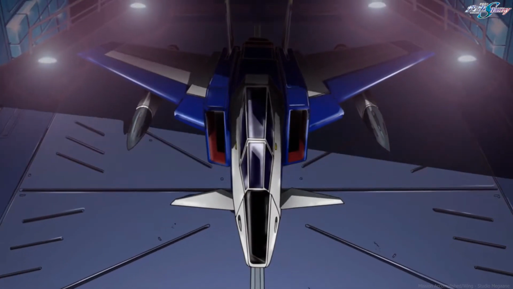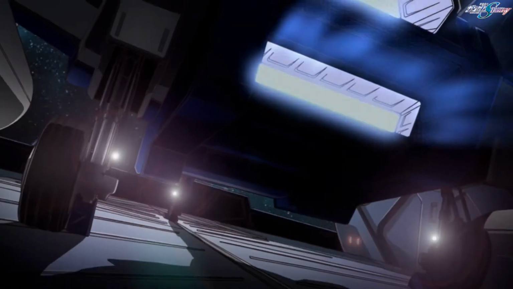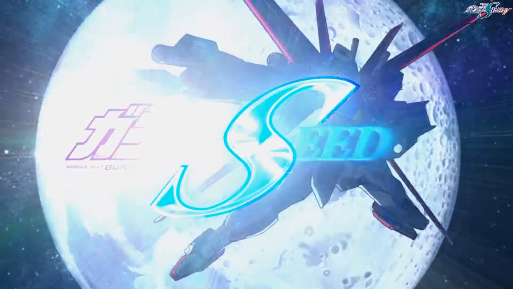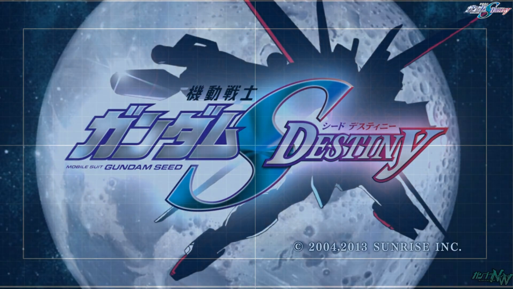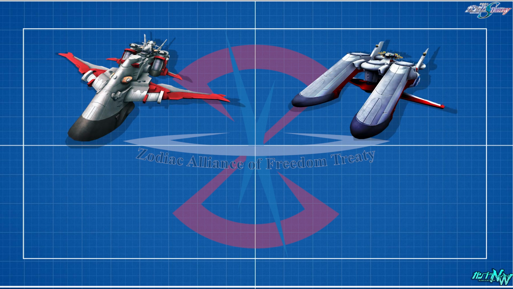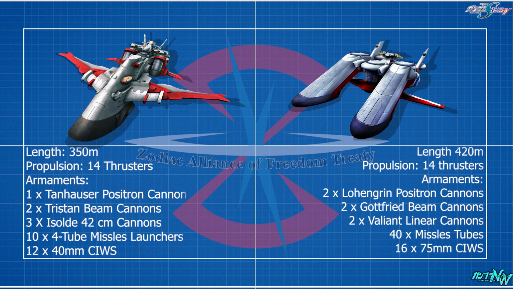The LHM BB-01 Minerva is the titular ship of Gundam Seed Destiny, Gundam Seed's sequel taking place in the Cosmic Era universe. With the Minerva following in the LCAM-01XA Archangel's footsteps, it's only right that we compare them. While they do come from different sides with vastly different ship design doctrine, they do match up fairly well. The Minerva's length comes in at 350 meters, and that is just a little bit shorter than the Archangel's 420 meters. However, both do have an equal number of thrusters for their propulsion units, making them kind of even out, with the Archangel being just a tad slower comparatively speaking.